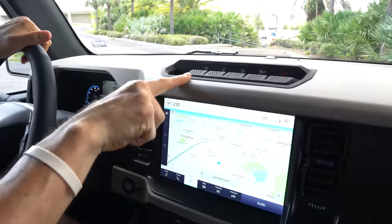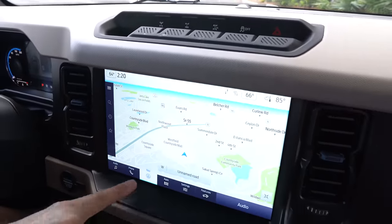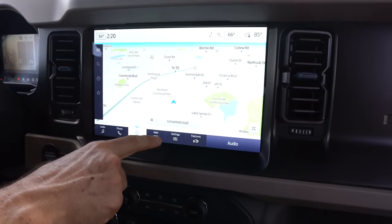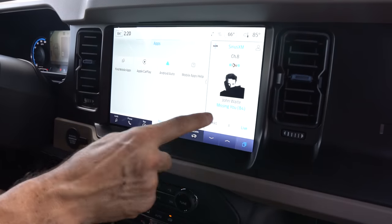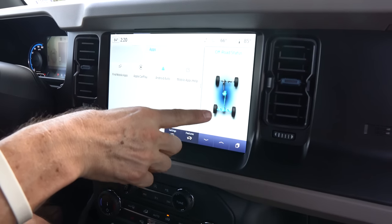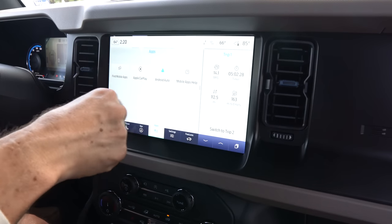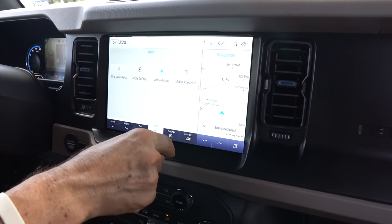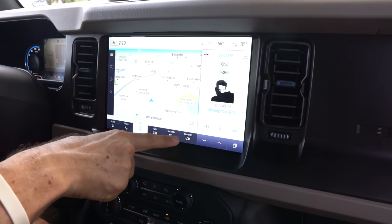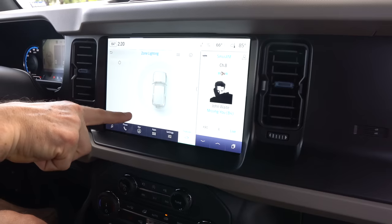The center stack is nicely organized. We have buttons to lock the front diff, the rear diff, and shut off traction control — nice rubber buttons. Working your way down, we've got 12 inches of visual pleasure: Sync 4, wireless Apple CarPlay, and wireless Android Auto. The split-screen setup is really cool — you can display your off-road status showing how power is being sent to all four wheels, or go pitch and roll, trip, phone access, and navigation. All very intuitive and easy to use.